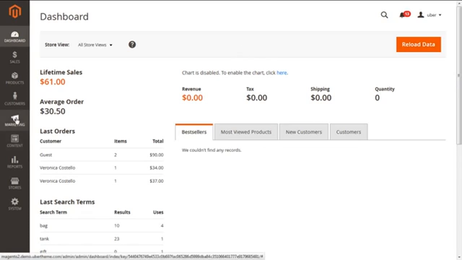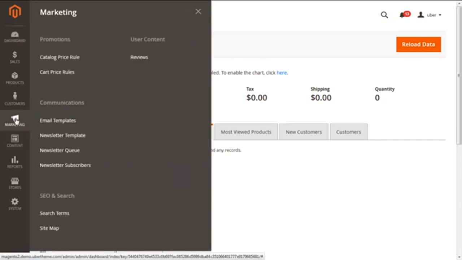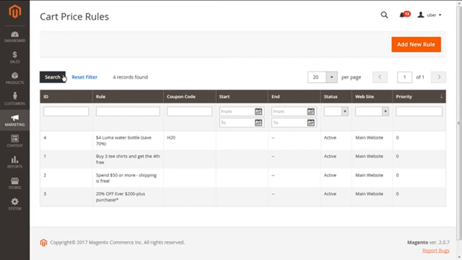So let's fly into the admin panel of Magento 2 and make our way to the cart price rule, which you see here under the marketing section of the promotion option. Just click on this. Clicking on this will get you to the screen for cart price rules. From here you have to click this big button, saying add a new rule.